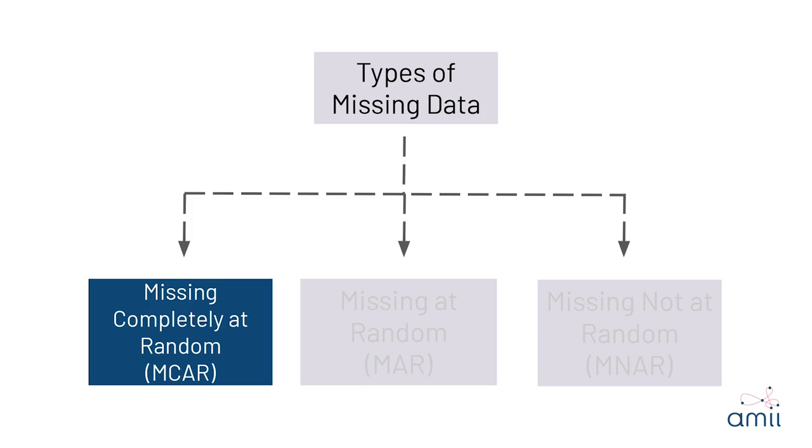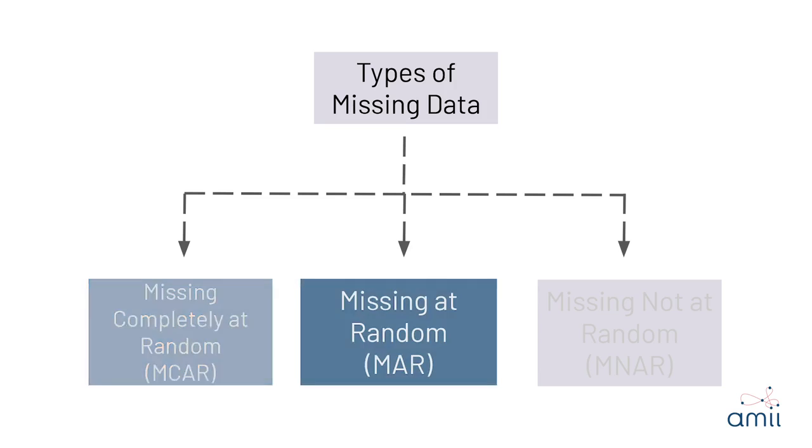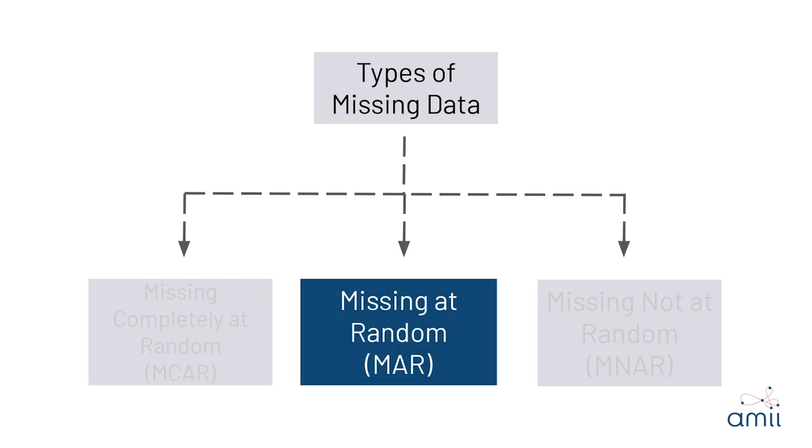Unfortunately, it's uncommon for there to be no relation at all between missing values and observed values. The second type of missing data is missing at random, just at random, not completely at random. Sometimes we're not as clear naming things as we should be. So missing at random means there's still some randomness in what values are missing, but it relates to the data you actually do have. There's some systematic difference, and the missing values are influenced by something else present in the data. Something in the data you do have correlates with the values that are missing, so if you simply throw away the incomplete data, you're changing the distribution of your training data, maybe in some important way.